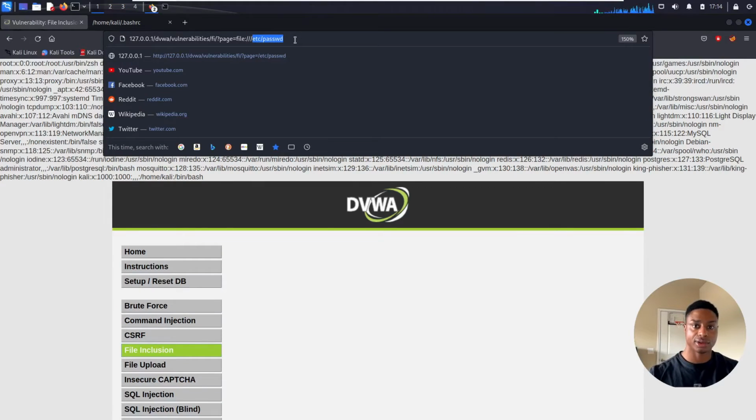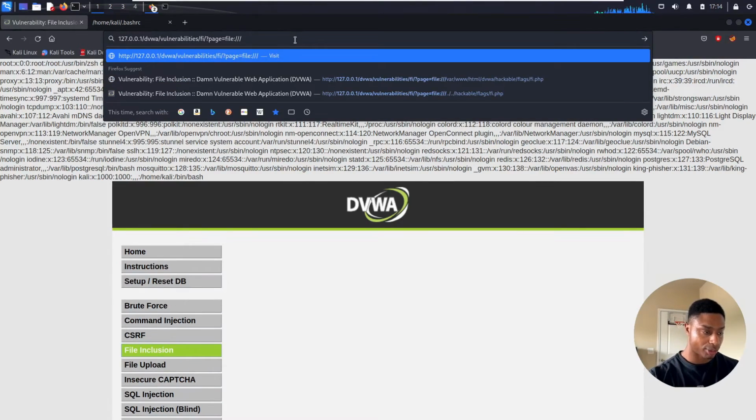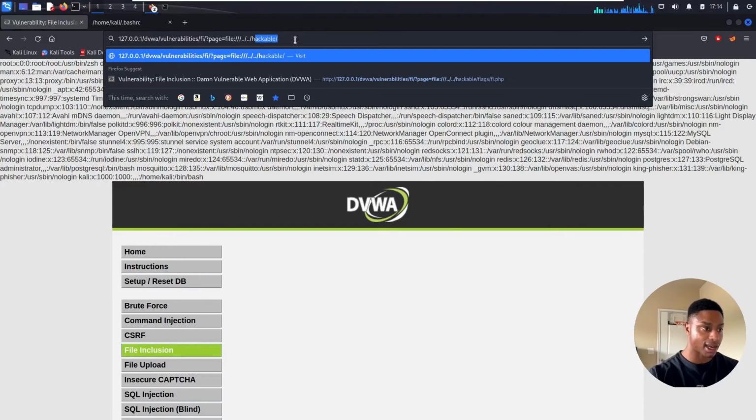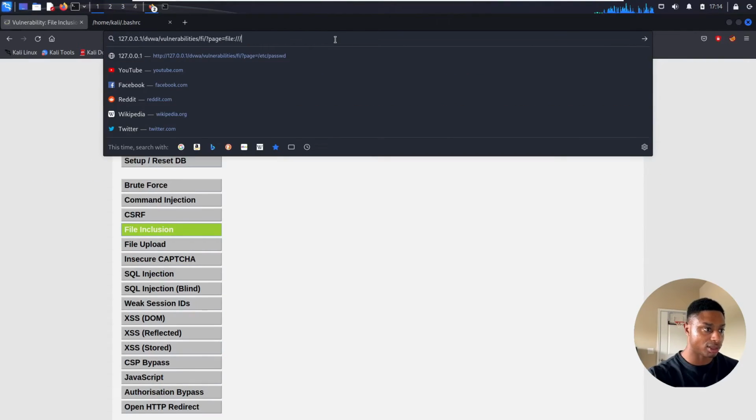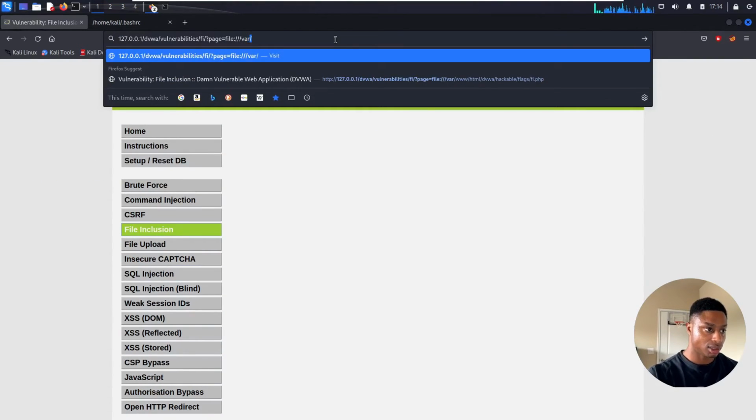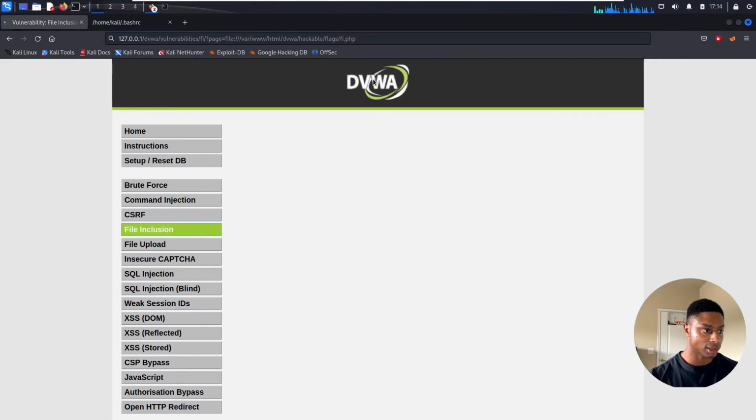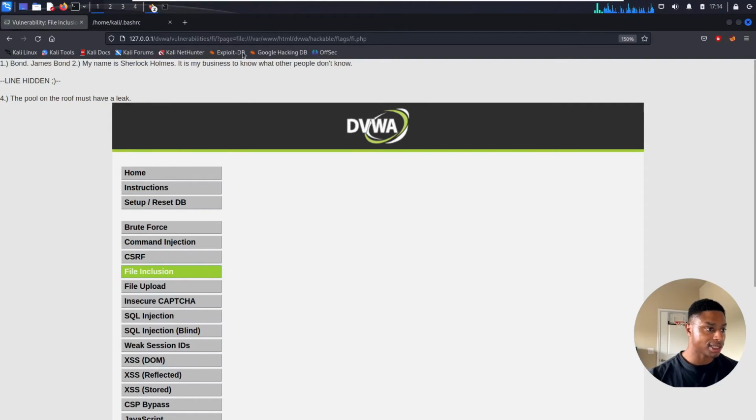It looks like all the other filtering is gone. So we can still do the /hackable. Maybe it doesn't work with a relative location. I think you still need the full one. Okay, that's auto-completed here for me. So that's how you get past that file inclusion boundary, I guess, that filter, right?